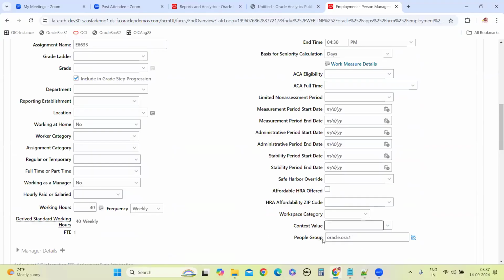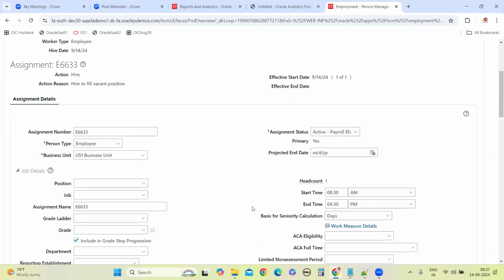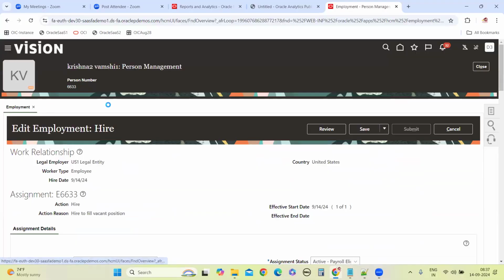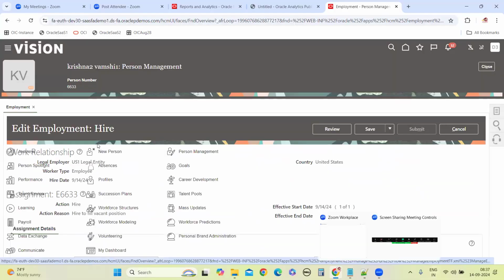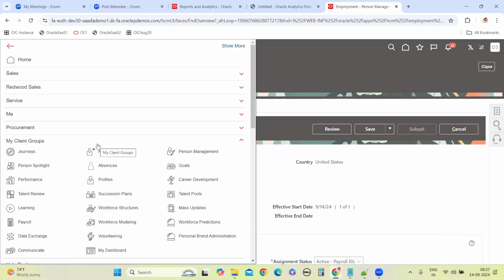And where will this key flex field data be stored?